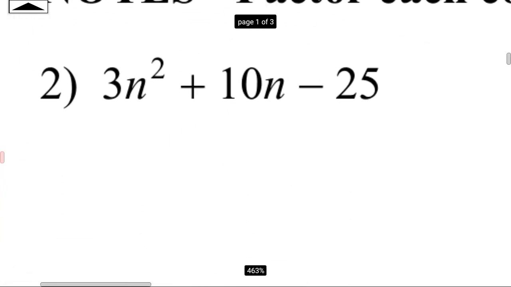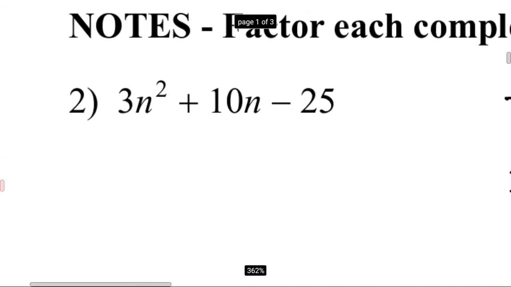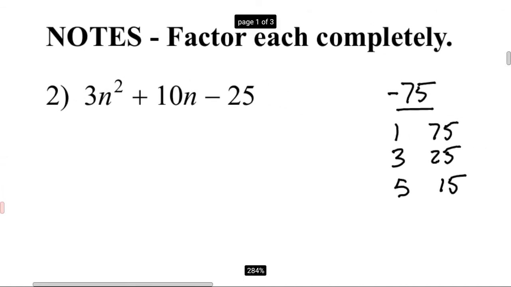Okay, so the first step, GCF, no GCF, so you multiply the first and the last term. Well, what's 3 times negative 25? Negative 75. And just like before, list all the factors of 75. And which of these can add or subtract to make a 10? Well, if they multiply to make negative 75, that means one has to be negative, one has to be positive. And it looks like these two here can make a 10 somehow. And what happens when it's mix and match, one plus, one minus? Who gets that first sign? It is always the bigger number.